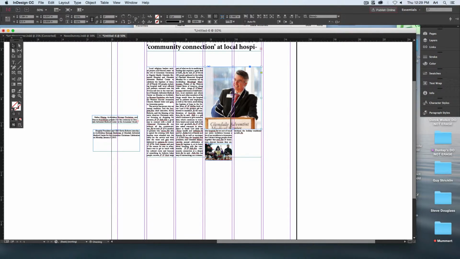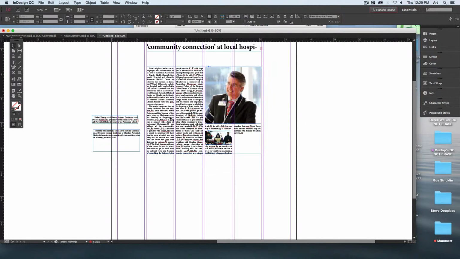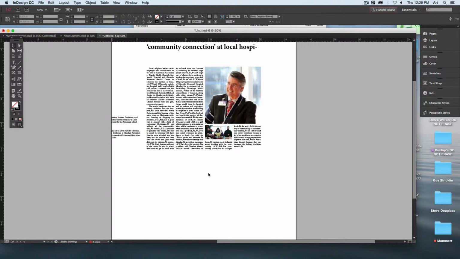I can bring him up, and that'll buy me a couple of more inches to work with. Same way with this one. I can get away with making it a little bit shorter. That'll buy me a few more inches. Let's actually make this one still vertical, actually approaching square. I may need to actually change him up. That'll give me a little bit more room to play around with. There we go.